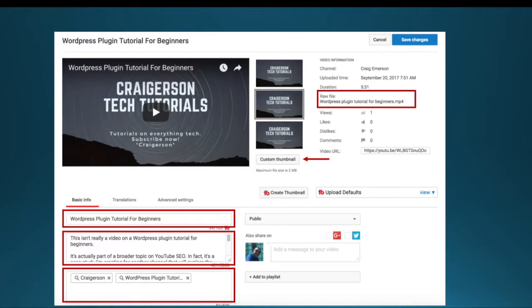To set the stage, what I've done is I've created a dummy video that basically is nothing more than a screenshot that you can see here on the screen, as well as some music associated with it. And I made the thing about 5.5 minutes long just to ensure that it was a medium duration video here. And I focused on a couple of things. So in the top right over here, you can see the actual file name is the keyword that I'm targeting, WordPress plugin tutorial for beginners. So that's the first thing you want to make sure of.